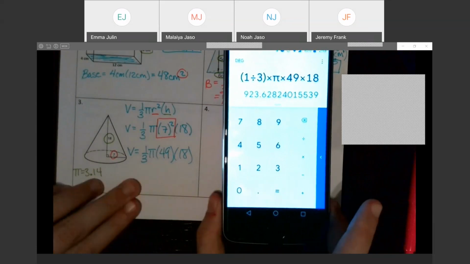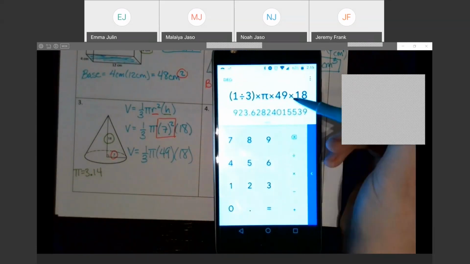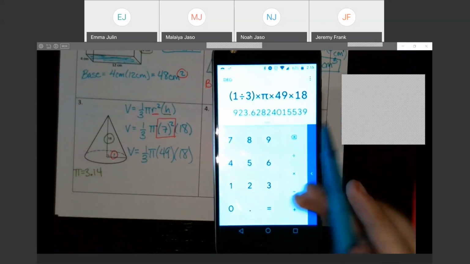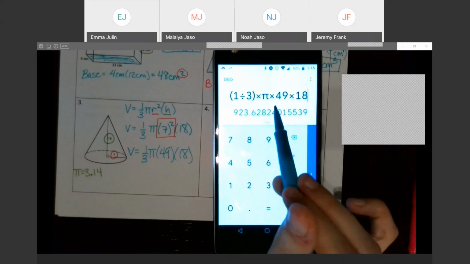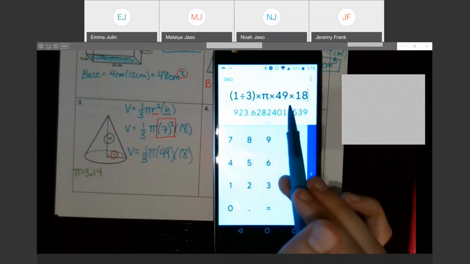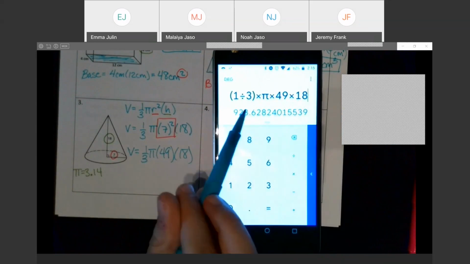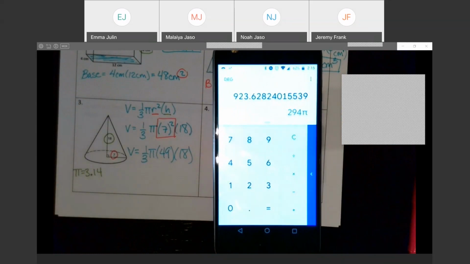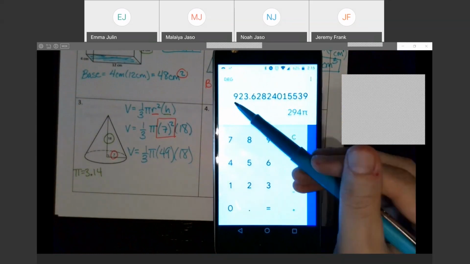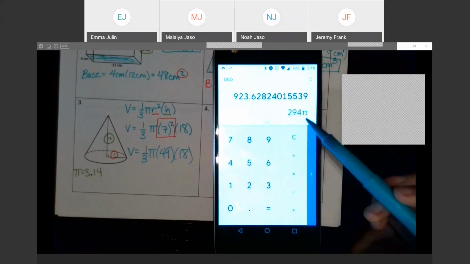So if you look at my phone, it's definitely a lot messier. This is typically why in math we don't put these little X's, because it makes it look a little gross. It's hard to kind of look at that and see what's really going on. But it's the same expression back and forth. It may look different from what's on my paper. It's still the same statement. And if I plug it in, you get 923.628, and it goes on forever.